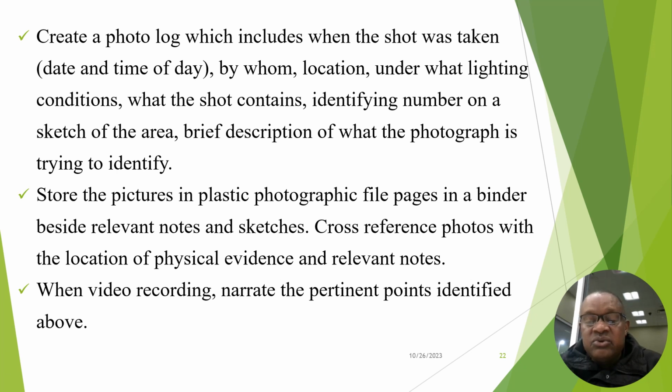Taking photographs should also be referred to law enforcement in case of serious issues. It should immediately be referred to law enforcement. They do this job better. But you have seen from movies, you have seen from investigation news how photos are taken. They are taken of all areas from all angles. You'll see the investigators moving from one area, take photo, another area, take photo, angle, take photo, move closer, take photo. So that is what we are talking about.